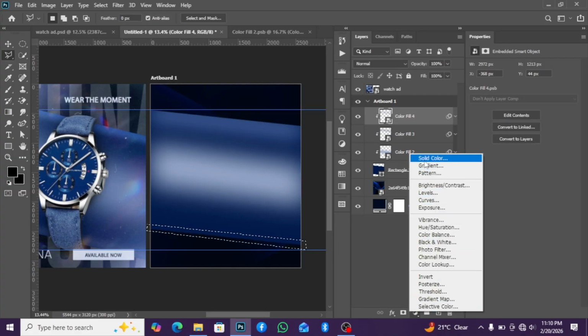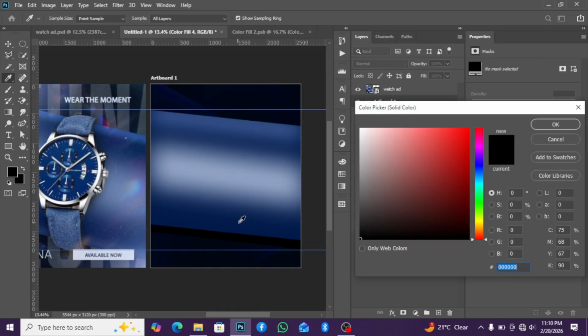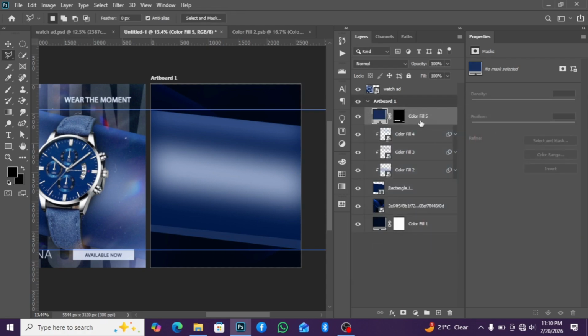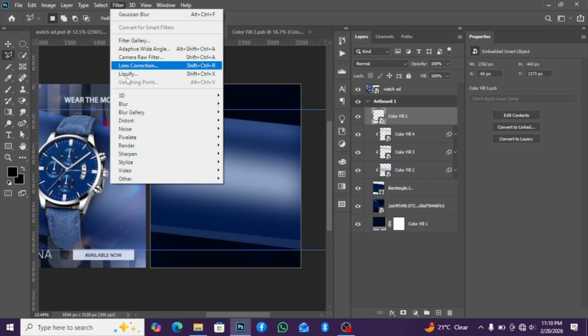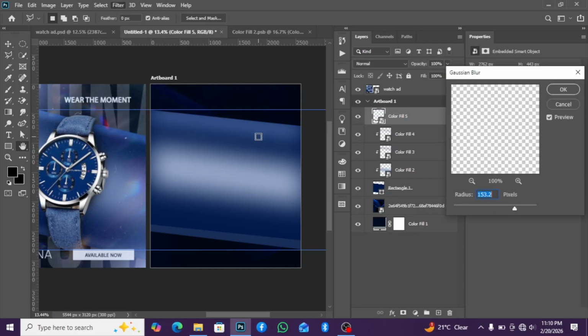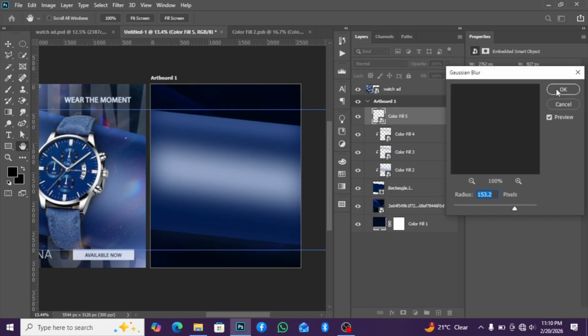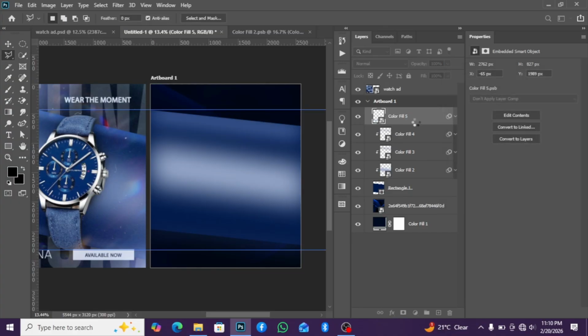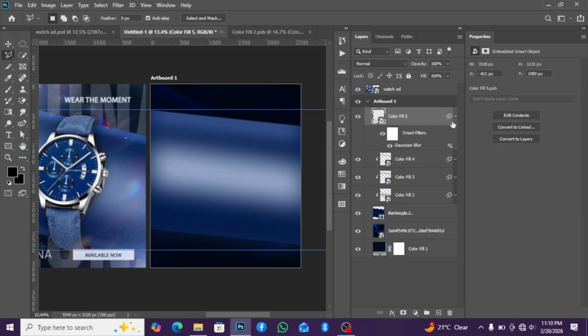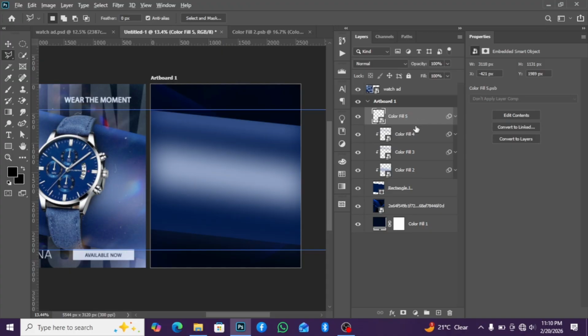Solid color. This one, just pick a dark. This is okay. And convert to smart object, filter, blur, ocean blur. Okay, then hold your Alt and clip it.